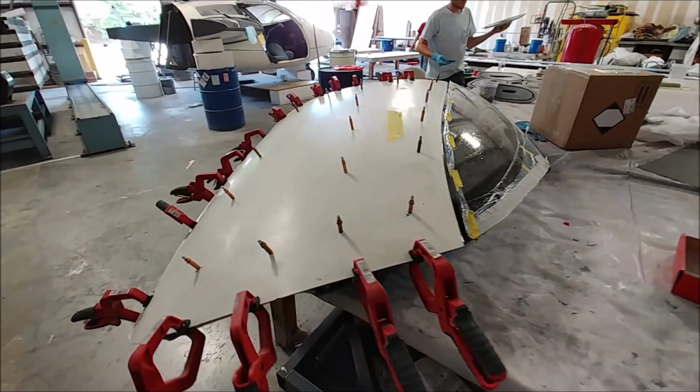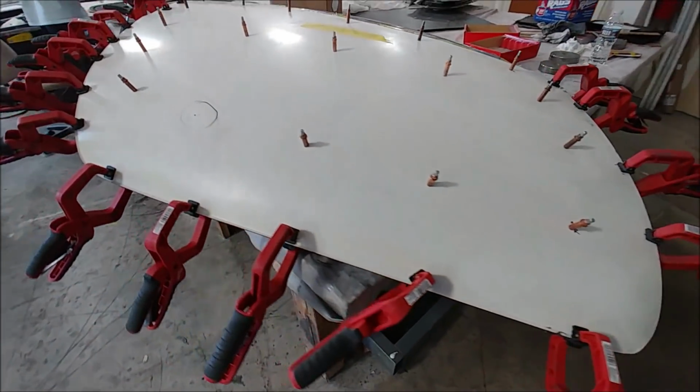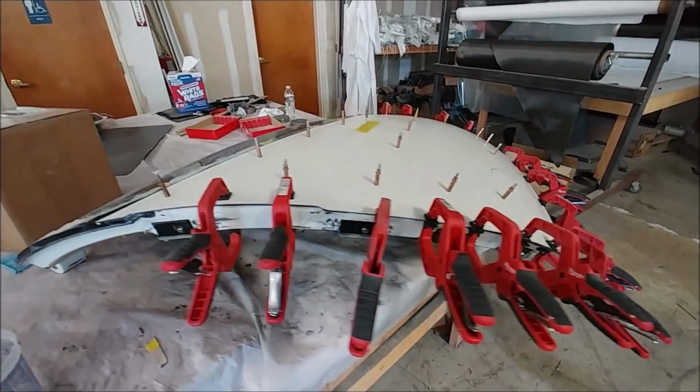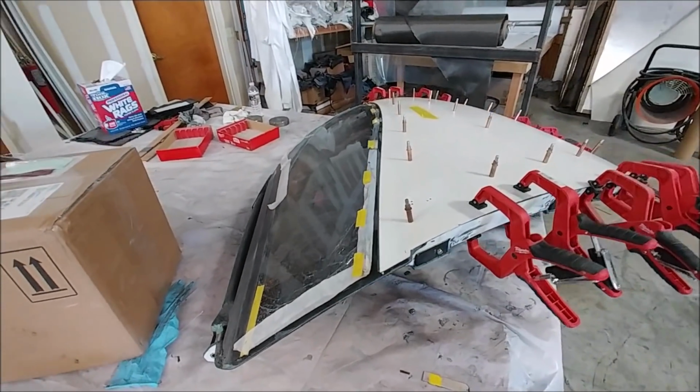And there it is on Thursday evening with all the clecos in and the high sole bonding it on, and a bunch of clamps around the outside just to make sure it all gets held down nicely. And that'll set up and be ready for Friday morning to take all that off of there.